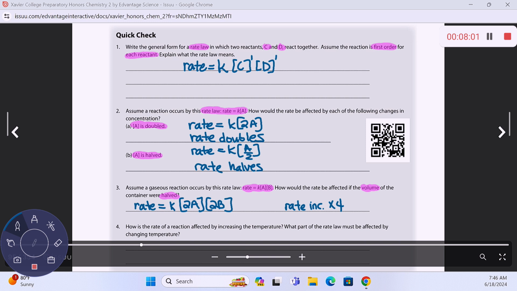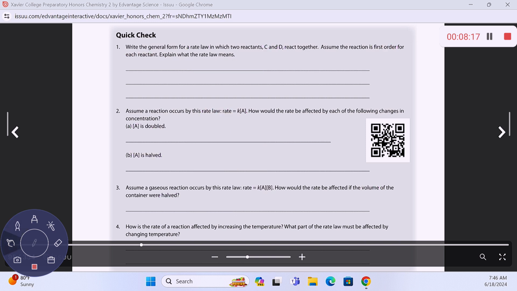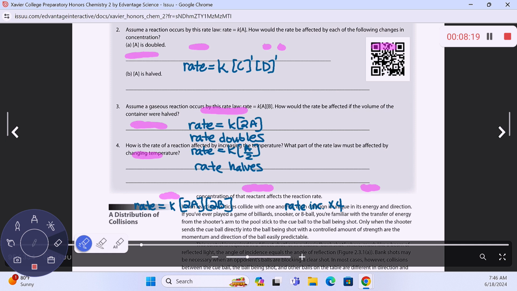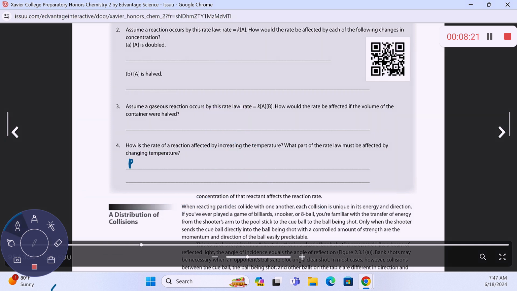If I increase the temperature, it's going to make my reactants move faster, which means they will collide more often, which means they should produce product quicker. So what will happen to the rate if I increase the temperature? Will it go up or down? It goes up. Okay, so if the rate goes up with increasing temperature, what part of the rate law is affected by temperature? You only have like 3 options, right? Okay.